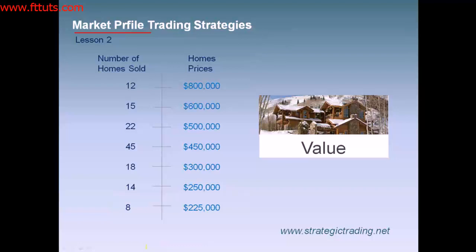Let's say you decided to buy a beautiful home, and someone came to you and said, this home is $700,000. Well, is it really worth this money? Should you pay $700,000 for it or not? In order to answer that question with any kind of intelligence, you really have to do a market study. You have to take a look at the market and determine where value is. Well, how do I do that?